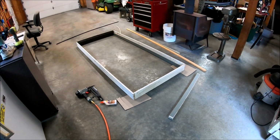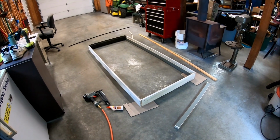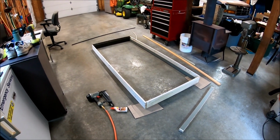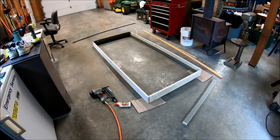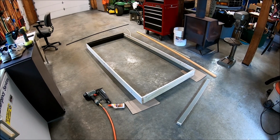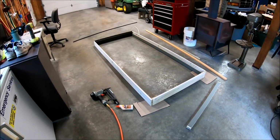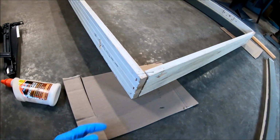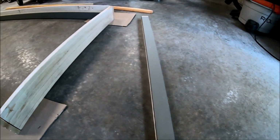All right, today's project is to repurpose this door. It's a 36-inch steel door and frame. Started out as a frame for a 2x6 wall, and I've cut it down to 4.5 inches. So it measures from here to here, now 4.5 inches.